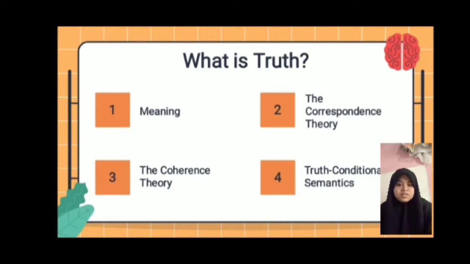The second one is the correspondence theory. First proposed in a vague form by Plato and by Aristotle in Metaphysics, this realistic theory says that truth is what proposition consists of by corresponding to a fact in the real world. The theory says that proposition is true if there is a fact corresponding to it. In other words, any proposition P is true if and only if P corresponds to a fact.